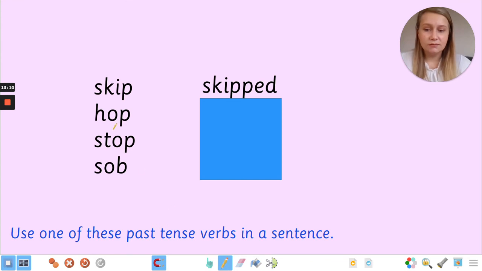Sometimes we will have a word with one vowel and then one consonant at the end. One vowel, one consonant, one vowel, one consonant, one vowel, one consonant. Now, when this happens, what we need to do is take our very last consonant, we double it and add ed. So when the verb ends in one vowel and then one consonant, we take that last consonant, we double it and add ed to change the verb from its present tense form to its past tense form. So skip becomes skipped, and you can see it's got that double consonant, double P in the middle there.